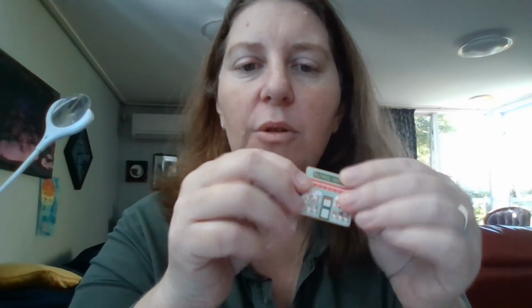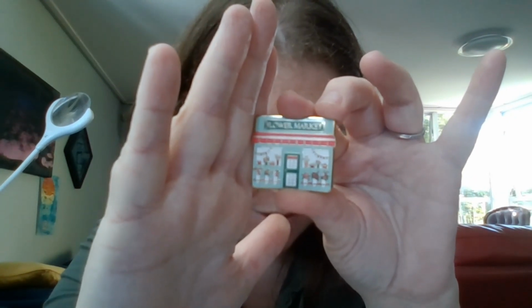And I'm back. I picked myself this one up by Flamingo Toes, Little Flower Market. They are so cute. There was a whole lot of them. It's like a little tea shop and all kinds of them. They're quite heavy duty and the magnets are so good. Like everything holds really well. Because sometimes your needles don't hold really well, but this one is really good. Try and catch some of the light so you can see it. But yeah, really love this one. I can kind of see a whole little town forming in my sewing bag. So yeah, that was super cute.